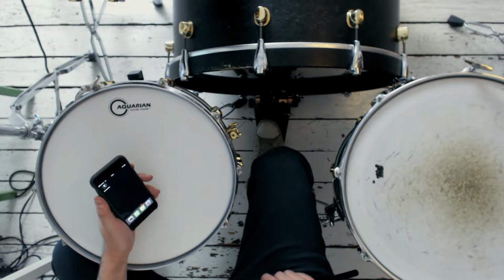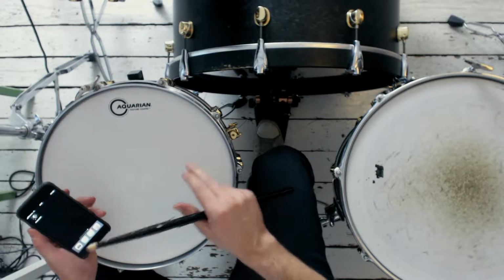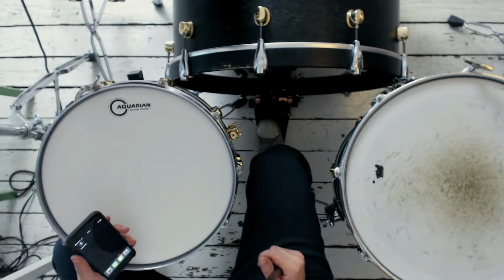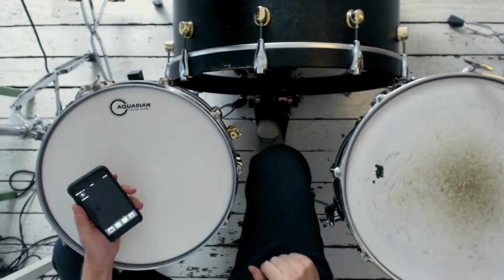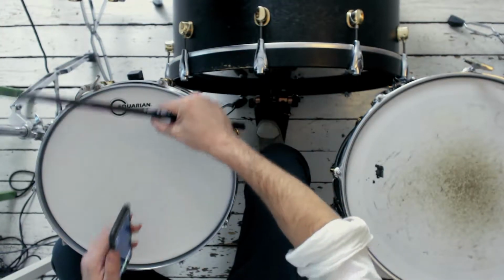Let me try to explain how to tune that snare drum resonant head to 385 hertz, or maybe 380, and then clear it at that spot. When the resonant head is cleared at that spot below the tuning range, so say below the 385, then you just spin with two keys at the same time, preferably at opposing lugs.